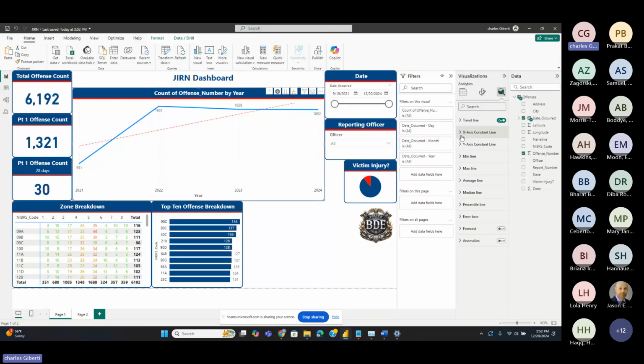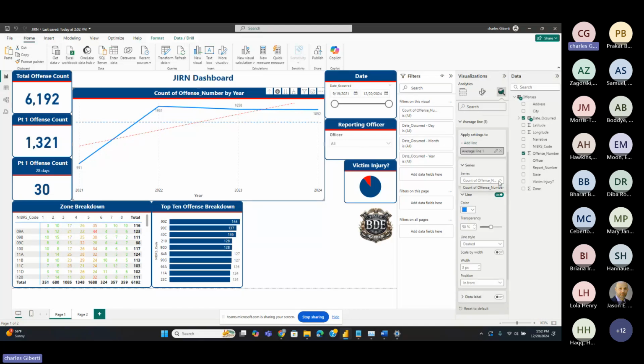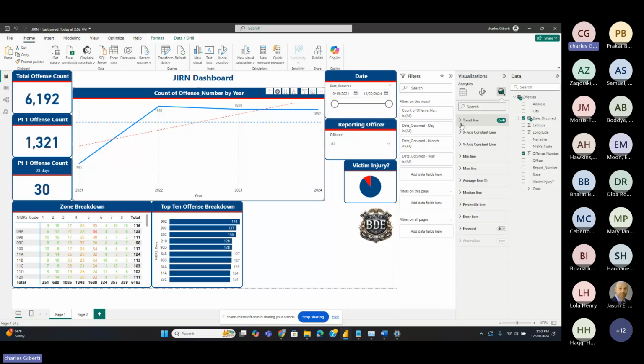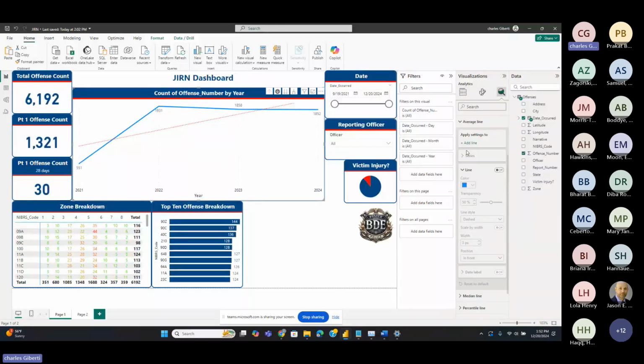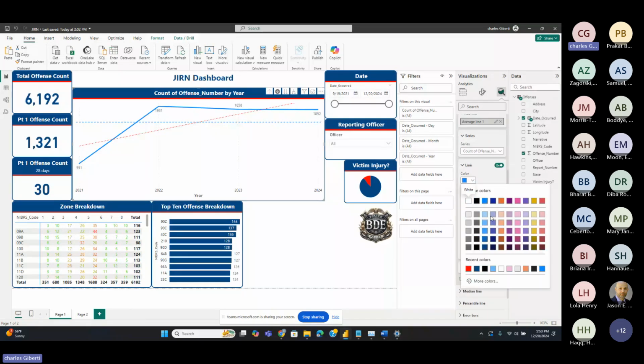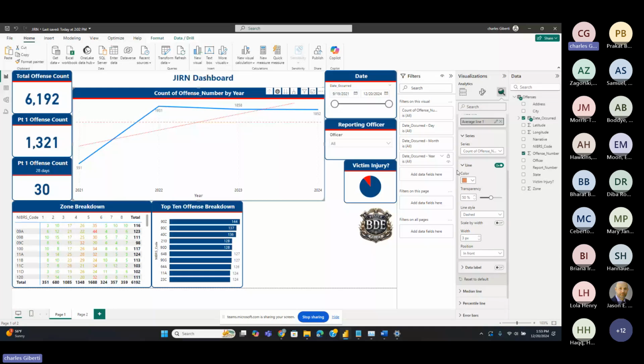Since we're not really doing regression analysis or anything, I don't know if I would necessarily do that for something like this. You can add an average, which is pretty cool. So I'm going to go to my average line. To add an average line, you come here and click on Add Line. This is a little bit different than what we've seen. It's going to ask you, what series do we want to calculate an average for? We only have one. It's just count of offense number, so that's going to select itself. And then you can come in here and play with the average line. So you can make it orangish if you want, fade it out, or whatever.